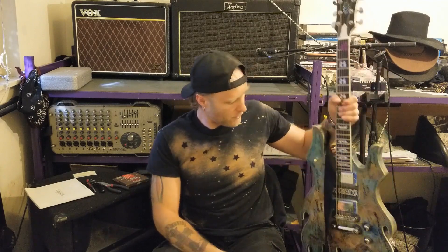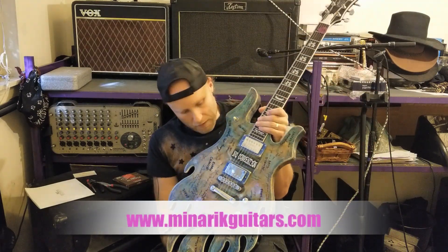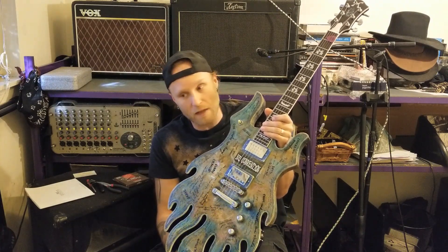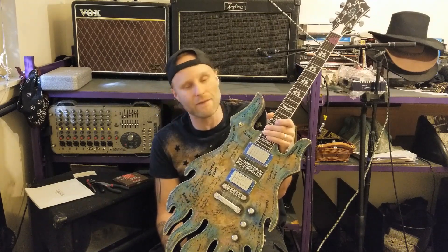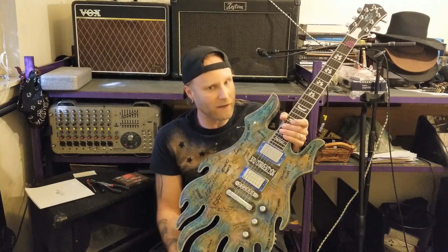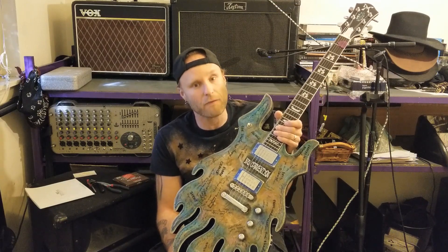So we're going to see. Today I have my Mineric Inferno, which is due for a restring. I'm going to restring it with these and we're just going to see how these things sound. I'll start out by playing them right after I've restrung the guitar, and then I'll play on these a bunch. I have a gig this weekend with the Todd Stanford country band, so I'll be doing a long gig with them, a bunch of practicing, and then we'll see what they sound like later. So we'll start by restringing the guitar.